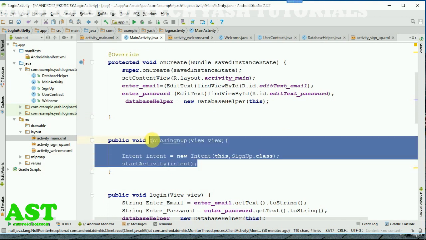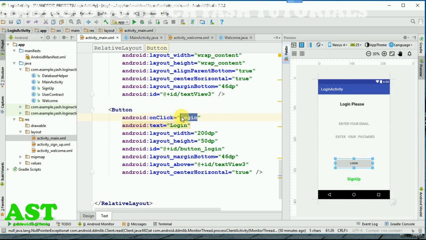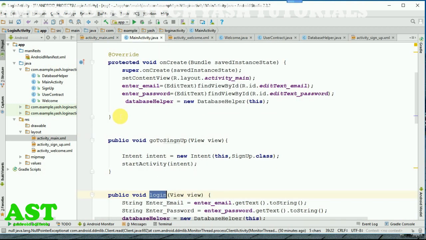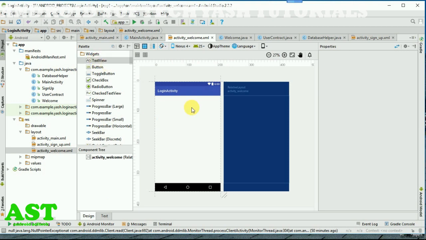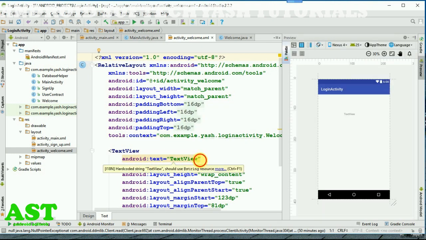Sorry guys, we will not copy this, it is for sign up. We will copy this login, go into the MainActivity.java class and paste here. Then go into the welcome activity, and here we will take a text, welcome, login successful.